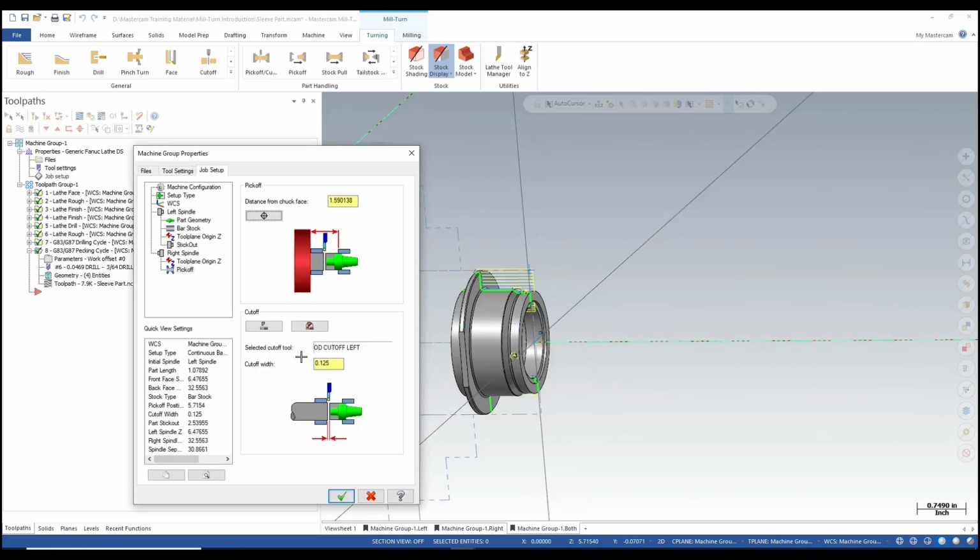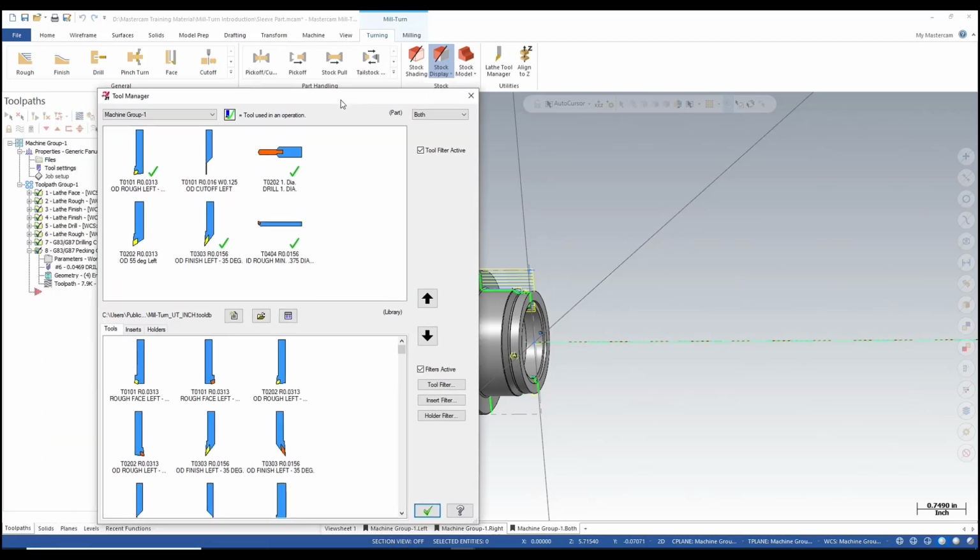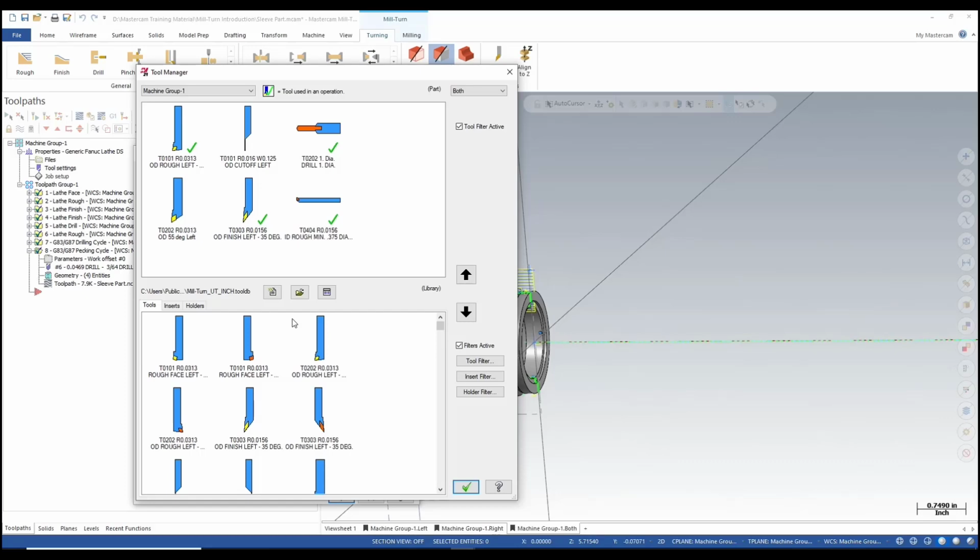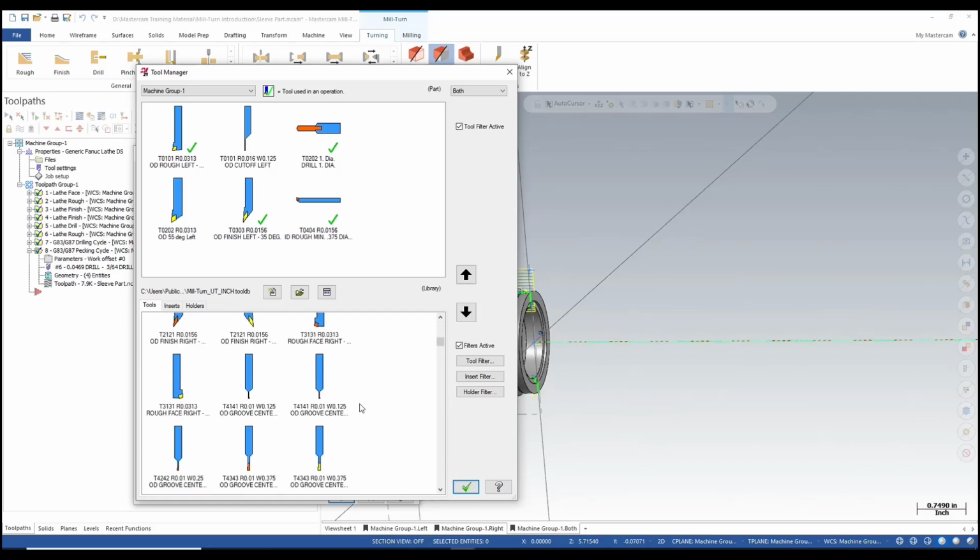Shift click to tell it exactly where you want it. And then right below that you have your cutoff tool. If you don't want to select the tool, you can just type in the width of your cutoff tool, or if you actually want to select your tool, click here. This will open up my tool manager for lathe, and I can select the proper tool.